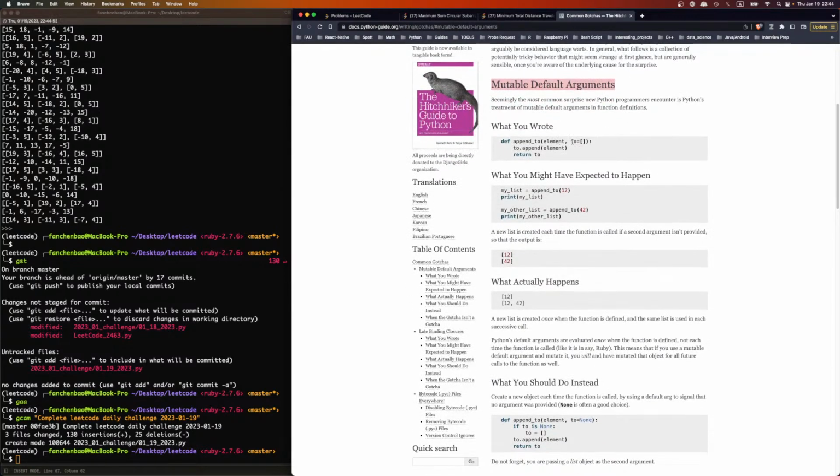What it means is, if you pass in as default argument something mutable, and then you mutate it, and if you call the function multiple times, this default argument does not get refreshed each time you call the function. So if I call the function once, it creates a new object, this list assigned to the default argument.